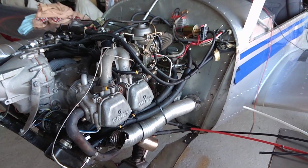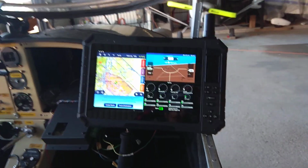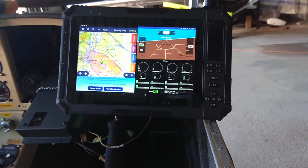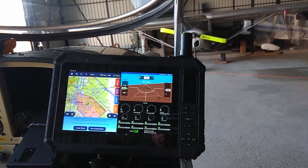We are installing the 2020 version of the EFIS. The EGTs, CHTs, oil pressures and oil temperatures and all that sort of stuff are in place. RPM sensors and so on and so on. But the beauty of the thing, what I'm going to show you, is this very high quality tablet. This is a 1000 nit tablet, so sunlight readable, plus a huge GSM antenna.